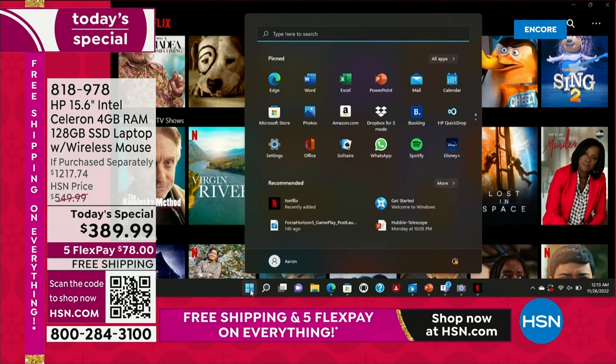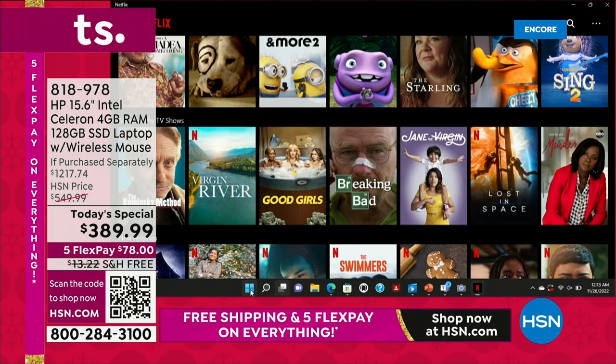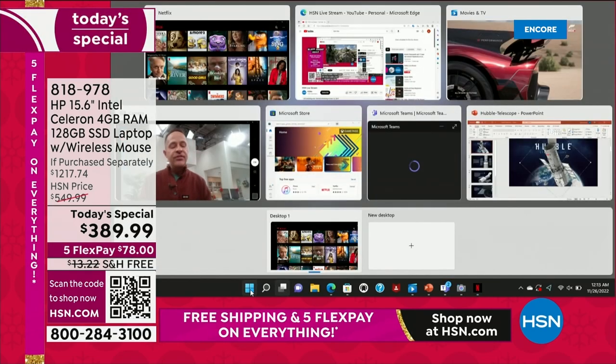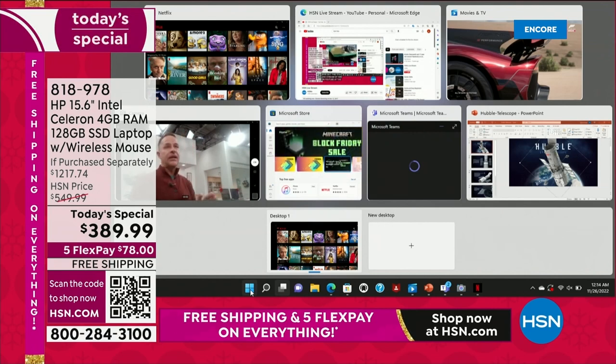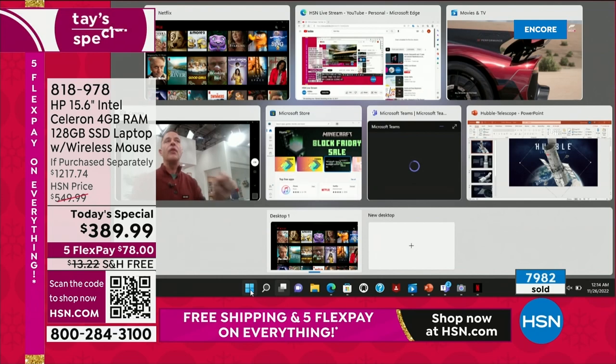I think when you think about a computer in this price range and you see this sort of speed and convenience, it's really a no-brainer. If you need a new computer, if you don't love the computer you have right now, or you're thinking of a computer as a gift for a student or a senior — this computer is appropriate across the board. If it's not appropriate for you, you already know — if you do very specific huge databases or design spaceships, you need a different computer.